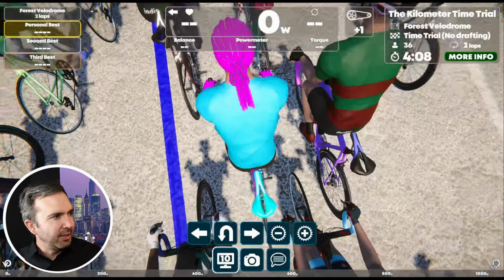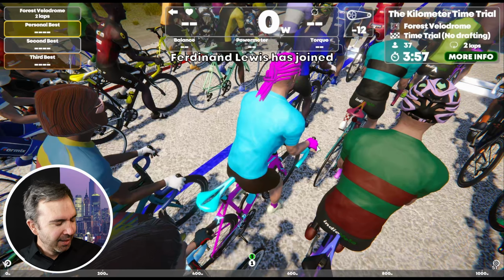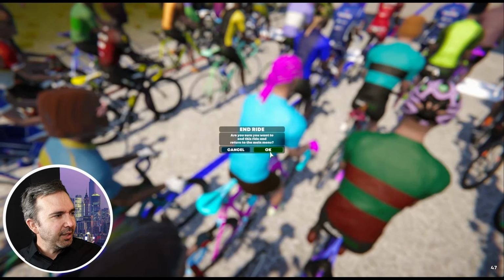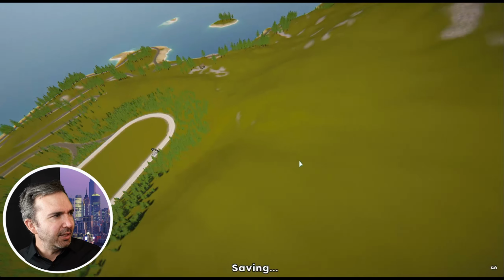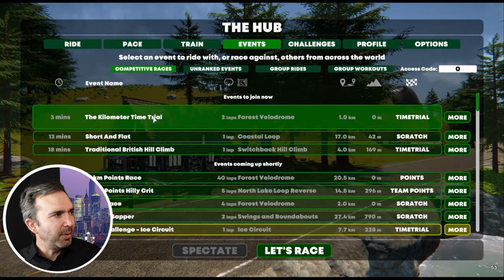It's moving around. It's a bit slow. I don't know why I can't zoom in or out. I think they might have broken the 0 camera for this build. I can't zoom in or out, but that's okay. Now I do end ride. Are you showing an end ride? Yes, I do. I can go and warm up.